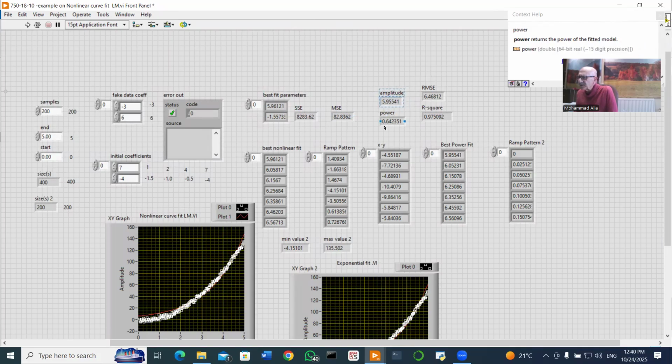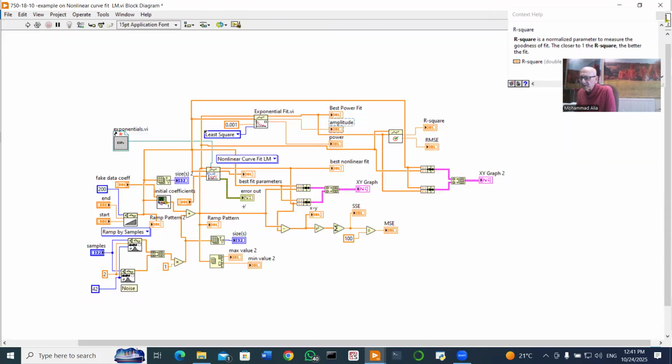Here, the other component which represents the power is slightly different than this one. But if you consider the MSE, you will see that it is about 82. Here it is about 6.4. This is the root mean square. It is about 40. Here 82. And the coefficient R squared is about 0.9, which is very nice, which is really very nice. Let me go to the block diagram and see.